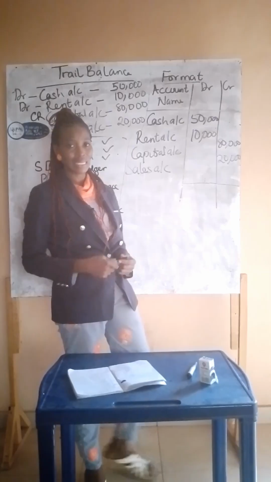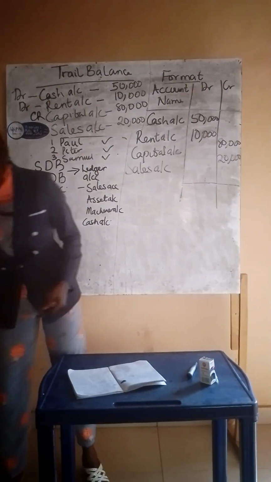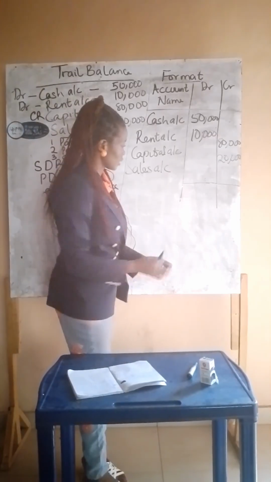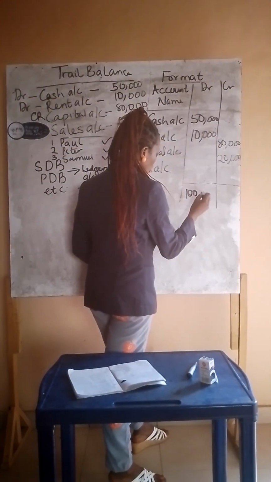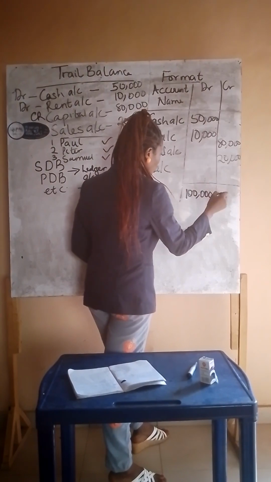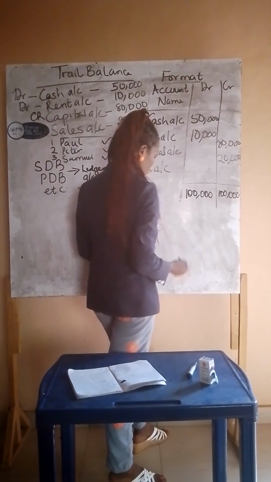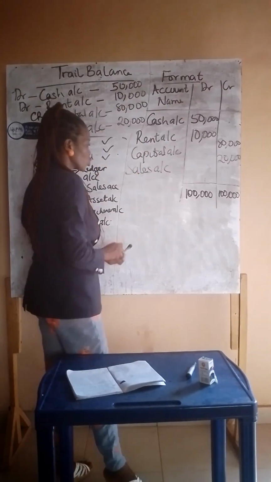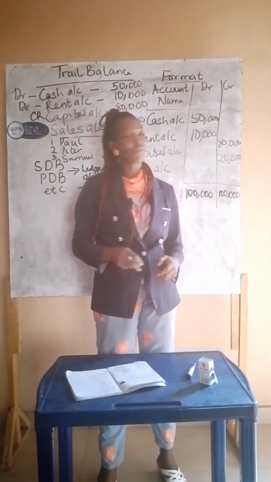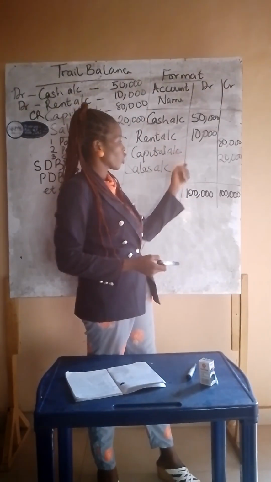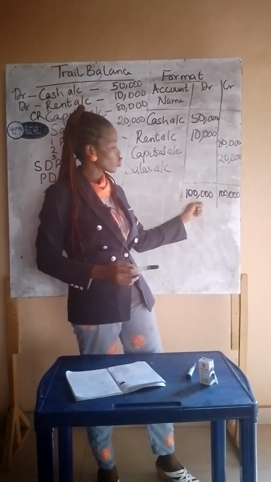So what that means is, say for instance, excuse me 2 seconds. Say for instance, you have 100,000 here on your debit side. You ought to have 100,000 here too on your credit side. This is what shows that yes, you have posted correctly, that all the posting from the individual ledger accounts were done correctly. So our trial balance must always balance.